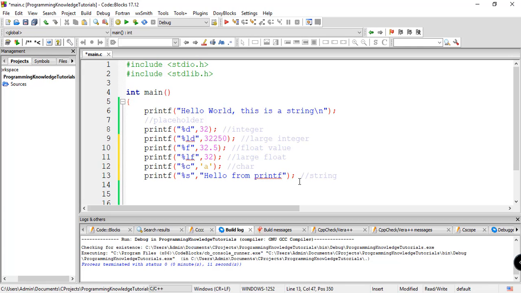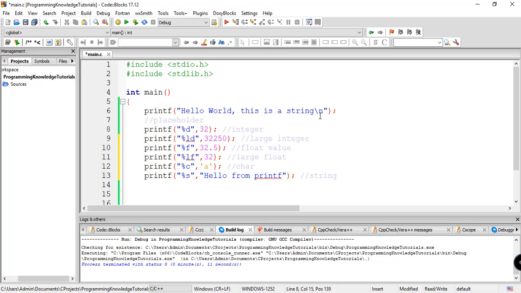Basically, a string is just a series of characters, meaning it is composed of several characters, like this one, you get the idea. But basically, all these placeholders can be used to display different types of values: integer, large integer, float, large float, character, and string.